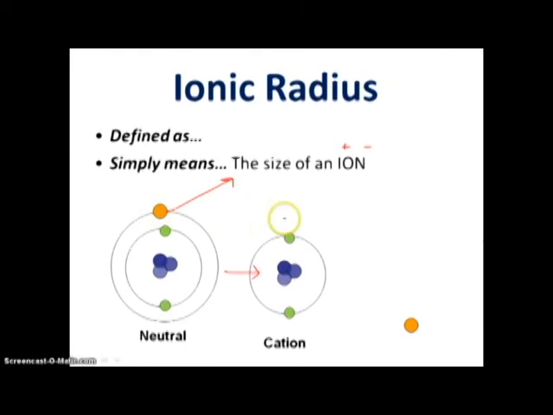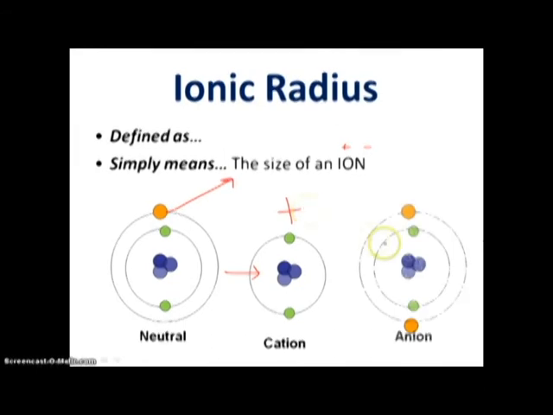Whenever it loses an electron, it becomes positively charged. Now here what's happening is it gained this electron. So you can think of that as like gaining weight. So this anion, this negative version of the same atom, gained an electron, gained weight, gained mass, gained matter to its outer ring, and as a result, it's going to be even larger.